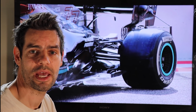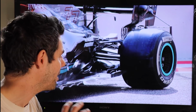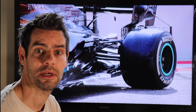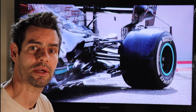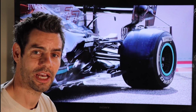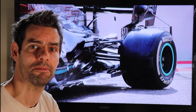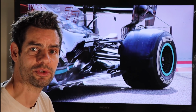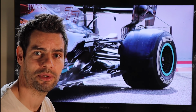Everybody's working hard in this area. They will continue to work hard in this area, and I expect this to be an absolutely crucial area of development as the weeks and early months of the season go on. Bearing in mind, we're going to stop development on these cars at some stage. It's going to be a race to see who pulls the trigger first, who moves away from the 2021 cars and onto the 22 cars, and who can afford to split their resources for longer, keeping themselves in the development race for this year's championship.